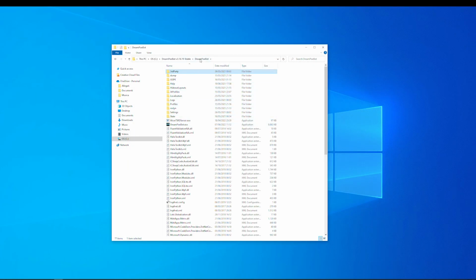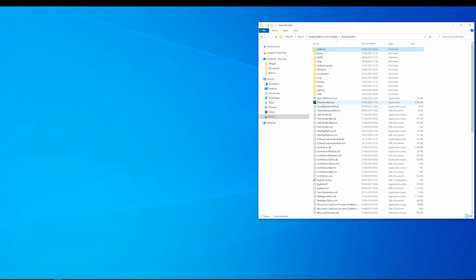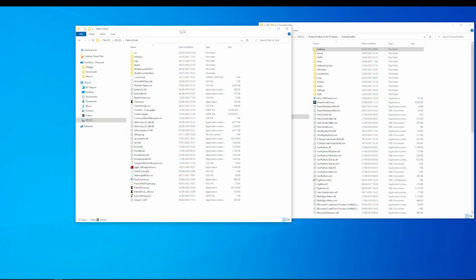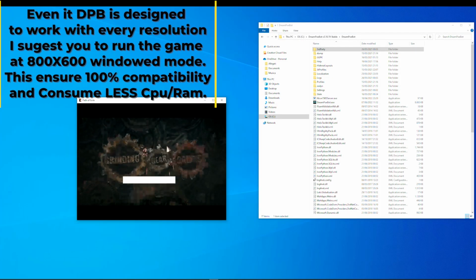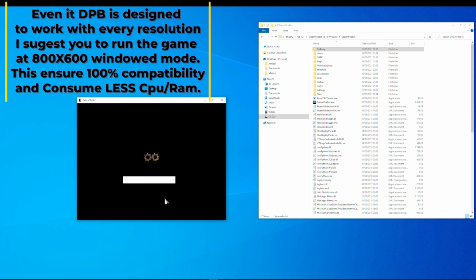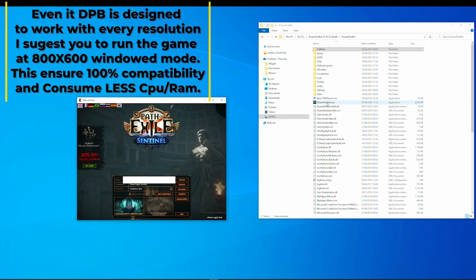The first time you start it, it's worth mentioning that DreamPoeBot doesn't start Path of Exile. You need to start it by yourself. So just launch the game client, and as soon as it's ready to start, you can start DreamPoeBot.